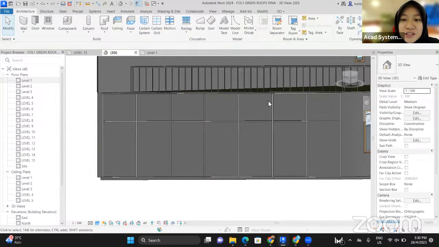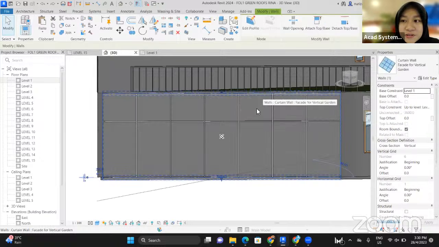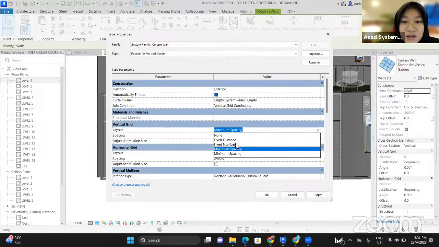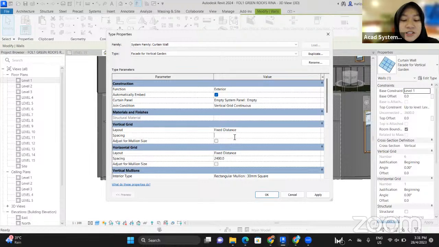And another way is if you click on your curtain wall, click on edit type, you can see that under the vertical grid and horizontal grid parameters, there are spacing settings for the layout. So you can just choose layout here, maximum spacing, or a fixed number, fixed distance. Okay, you can adjust it accordingly.